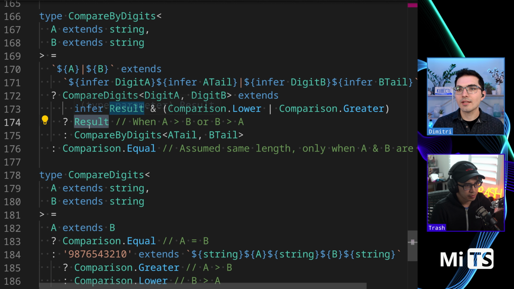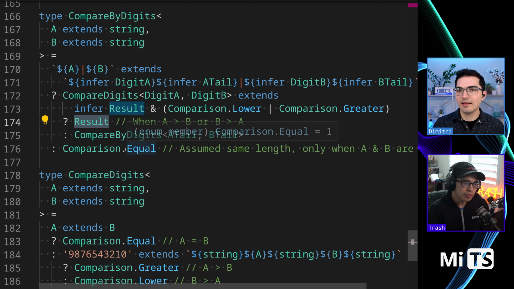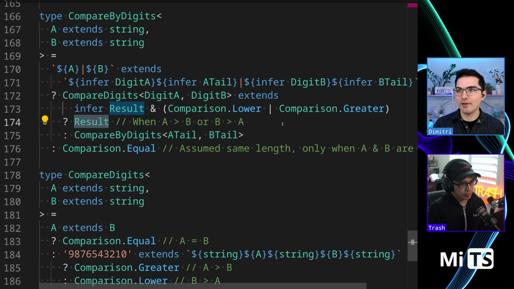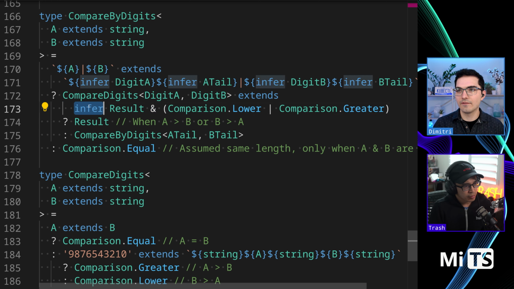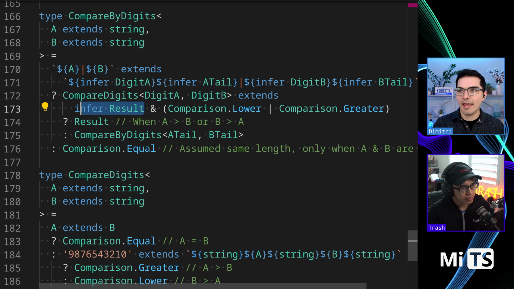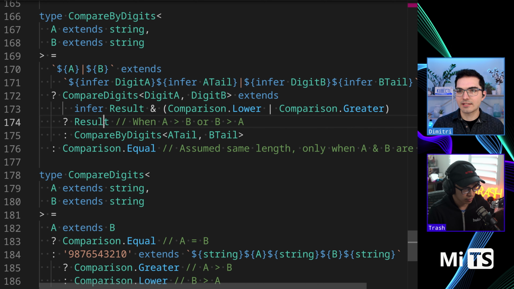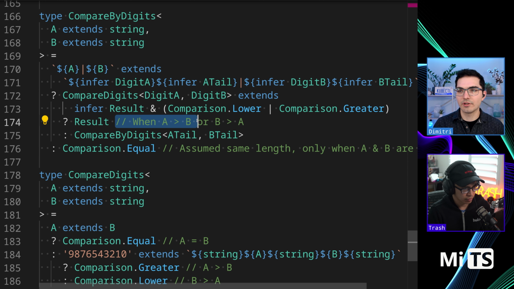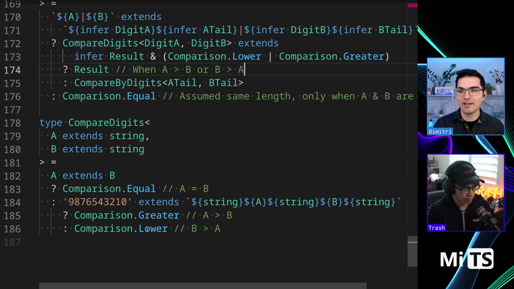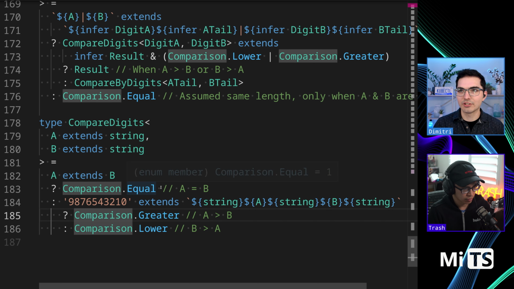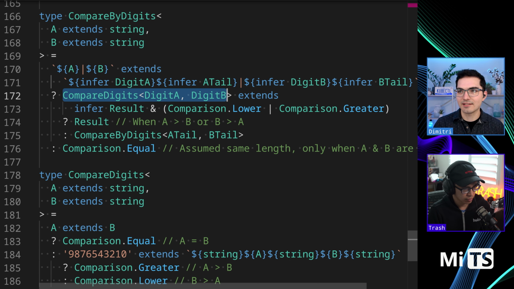So, if it returns the union of something, lower or greater than, then that's what's basically happening here. We're going to return that result. So we grab that result out of here and return it from this function. That's this guy.